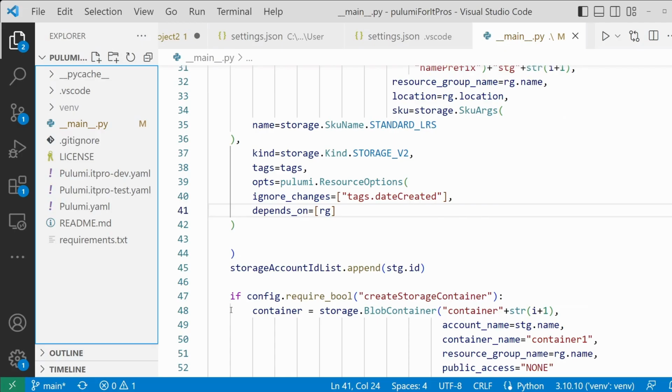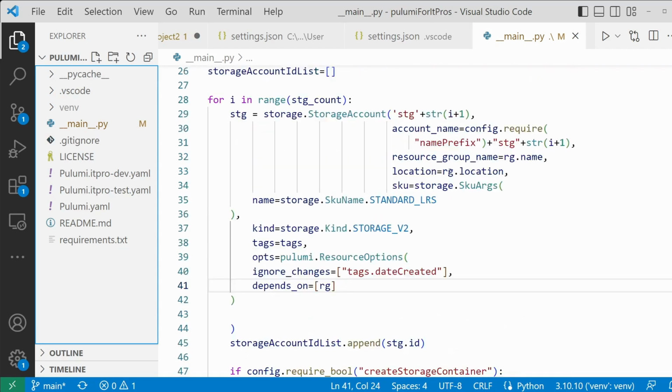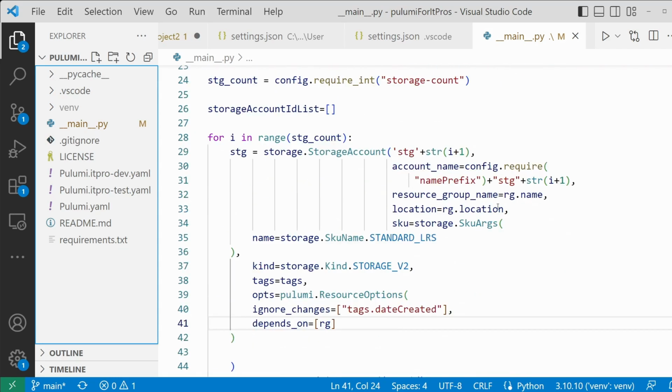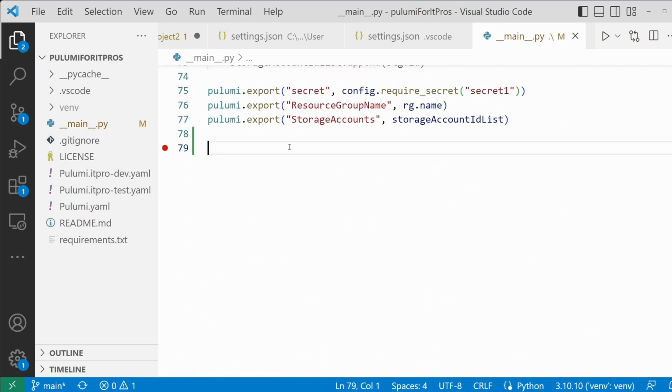Okay, so back over in VS Code, and we've got the resources we created before. We're not going to create any more resources in today's video. We're going to have a look at using the outputs of those. So a very simple scenario. We've got this resource group we're creating here. I want to log a message in the log when we do the deployment with the resource group name.